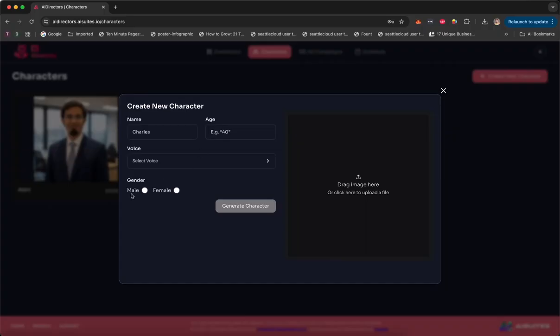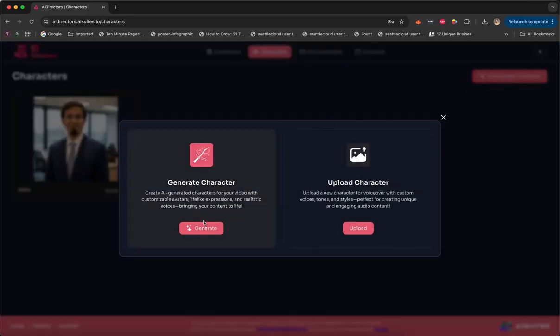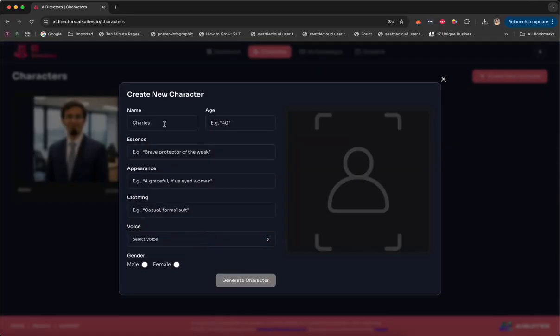Here's how it works in practice. You upload a product image, or paste a link, you choose a style, and then the system handles the rest. It writes the script, creates an AI spokesperson, adds the voiceover, syncs the lips, builds the scenes, captions, and transitions, and delivers a ready-to-post video. No filming, no editing, no software downloads. That part is legit. What stood out to me most is that this isn't just a video generator.